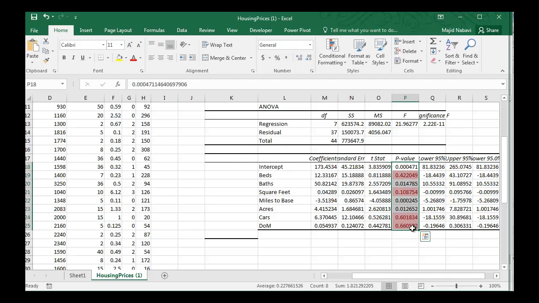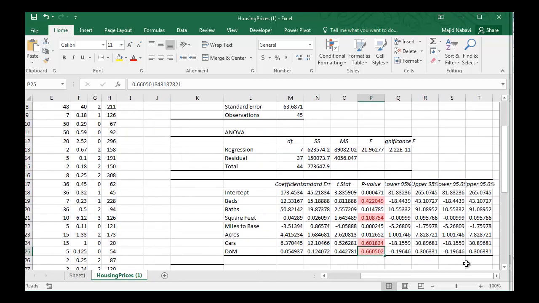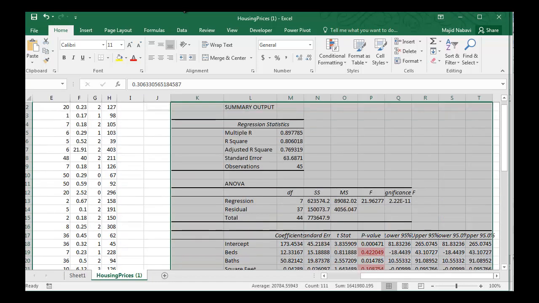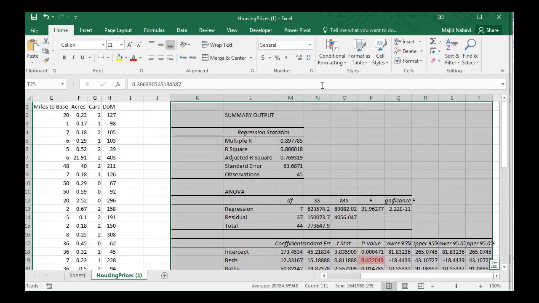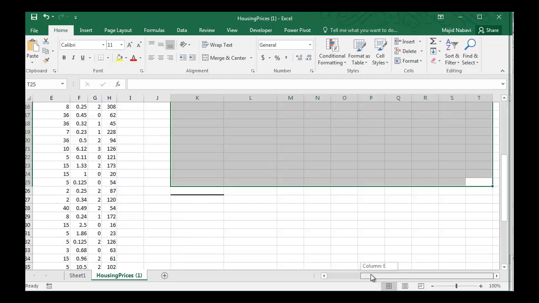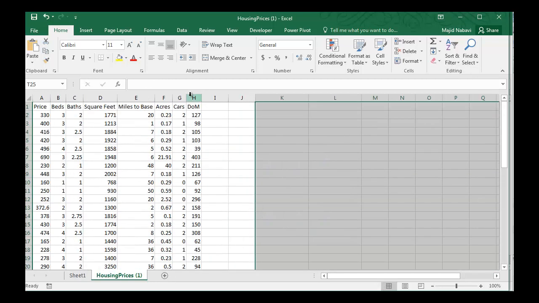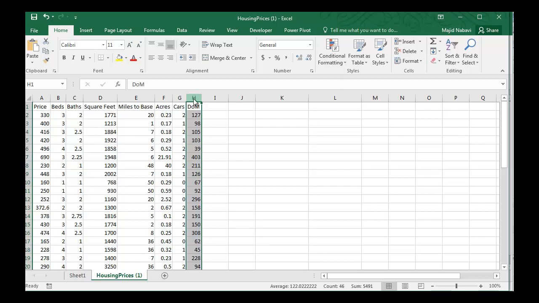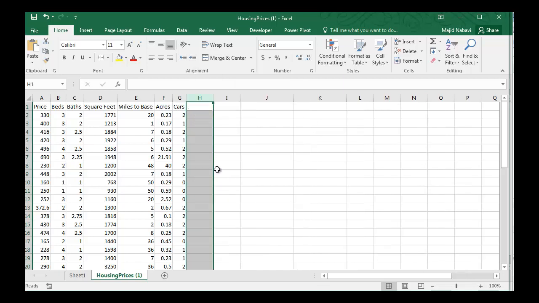Obviously, 0.66 is the largest, and that's days on market. So we remove all the output and remove days on market and continue our regression model.